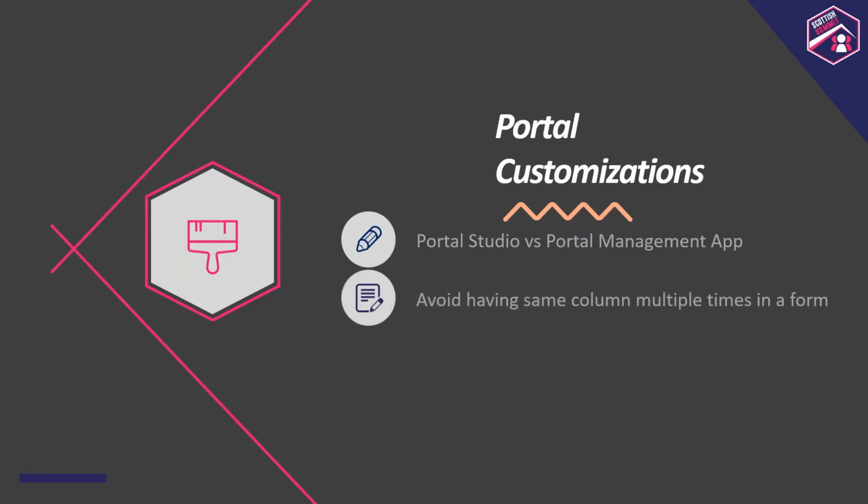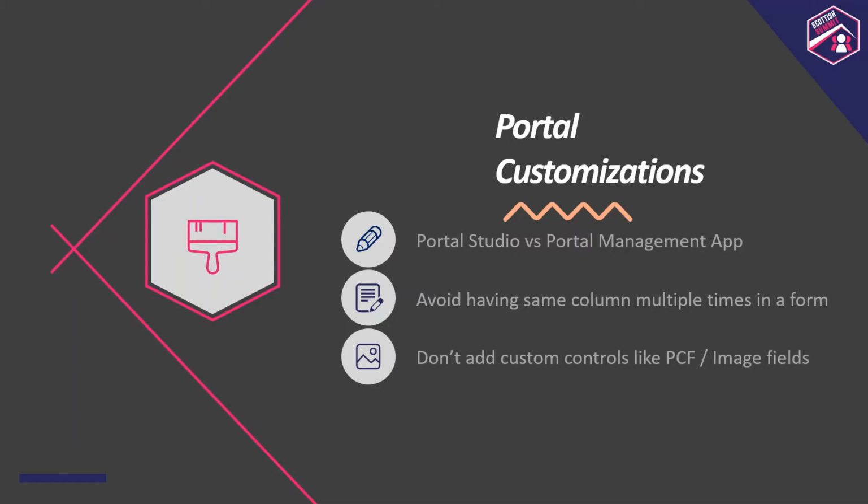Avoid having the same column multiple times in a form. So basically, if you have an entity form, let's say it's a create or an edit entity form, and you put the same field, same column multiple times, this might cause an issue in the portals, and it might not identify which field you're updating. So basically, just avoid that. I think if it's a read-only form, it might not be an issue. But if it is an edit or an insert entity form, you might face an issue there. So just avoid that.